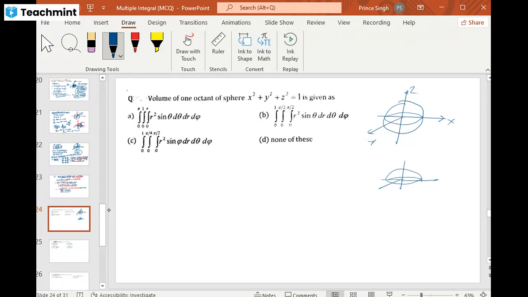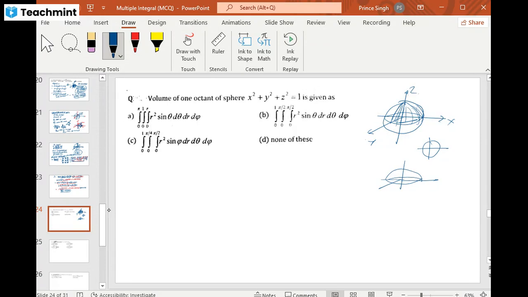Because we have four quadrants, if I take its projection, it is a circle which has four quadrants. So it means that there are four parts above the xy plane, four parts below the xy plane, right? One of such parts is called one octant. So the volume of one octant, suppose I consider the first octant. First octant means where x, y, z all three variables are positive. So what will be the volume in that case?